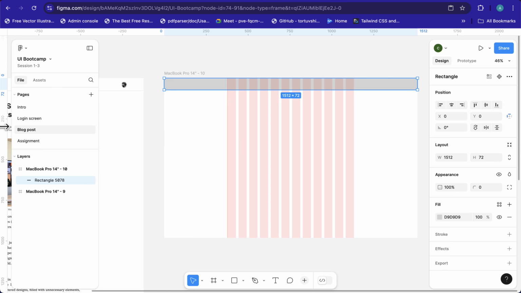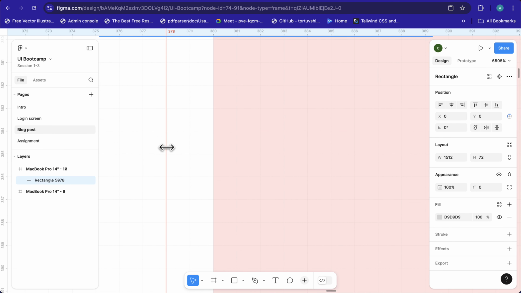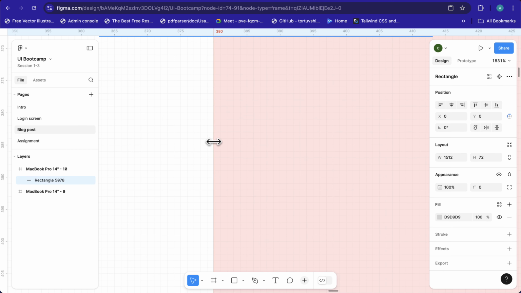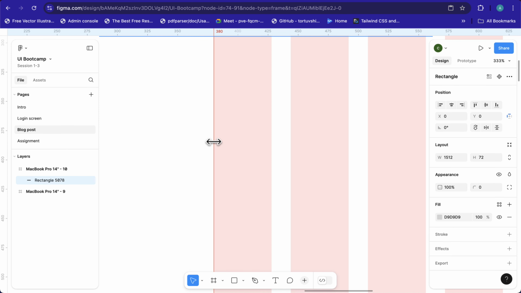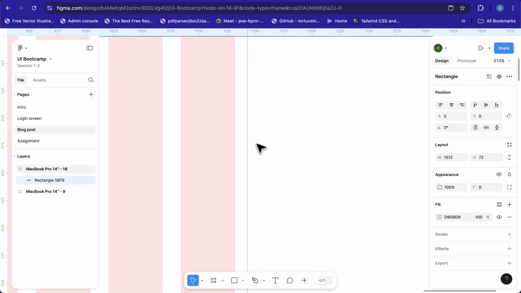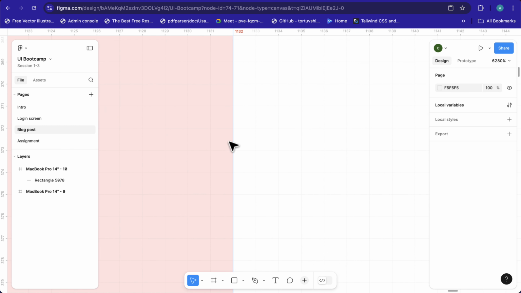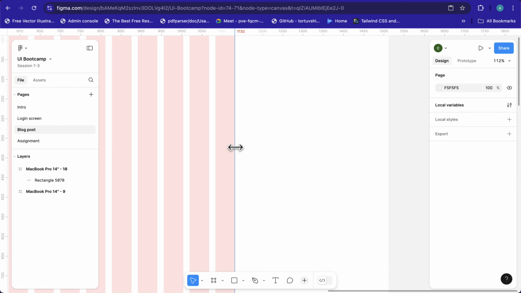I'll go back and do the same thing, click and then drag, and then we're going to bring this here. I need to zoom in, so I'll make sure that this is placed somewhere here at the beginning. To zoom in and out, hold Command and use your mouse wheel. We're going to do the same thing for this other side. I'm going to click on this and I can just drag this here. Zoom in and make sure it's touching this extreme.